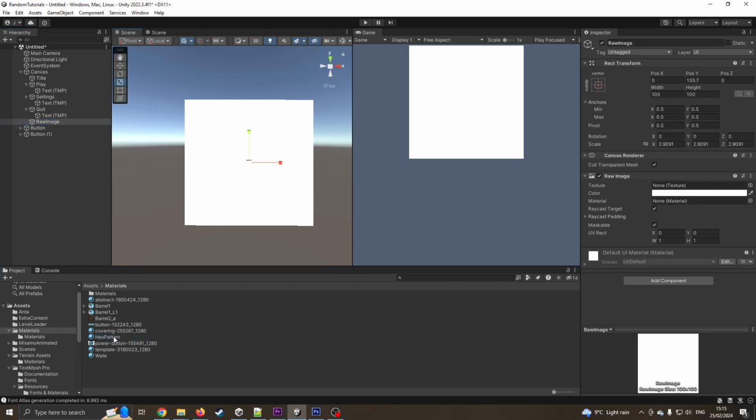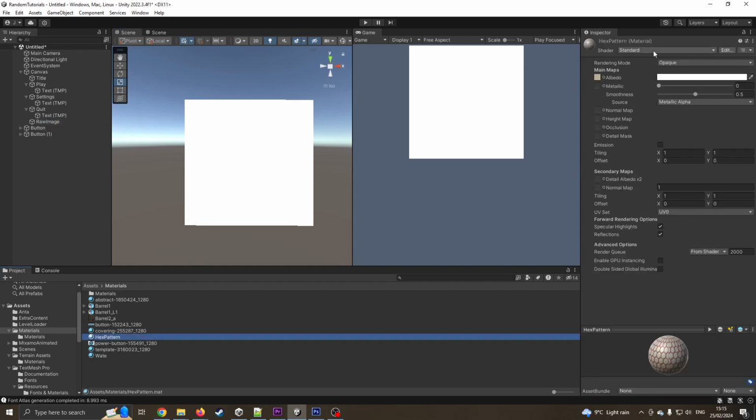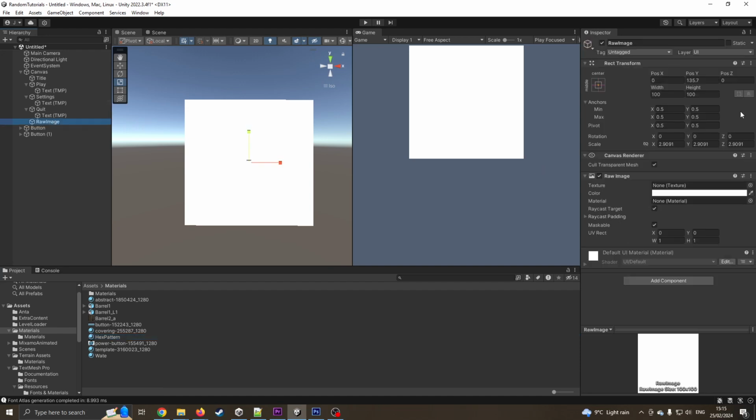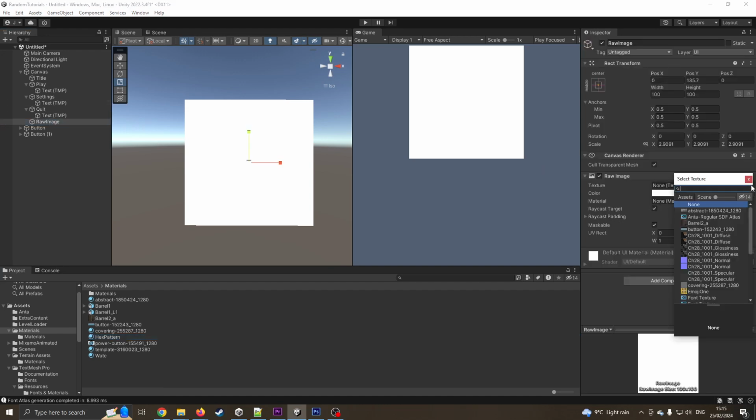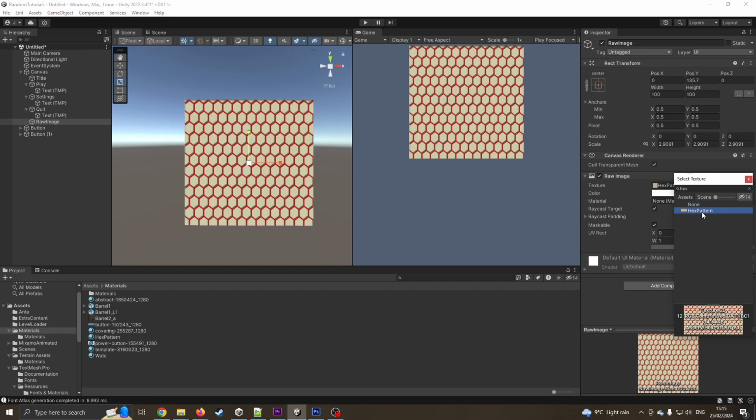It'll do. Oh, it won't do apparently. No, it's not going to work. That's a shame. Hex pattern. What is hex pattern? Okay, sometimes you have to play about with these things. I'm just a bit surprised that didn't work. Oh, there we go. Okay, so I've got this little hex pattern.